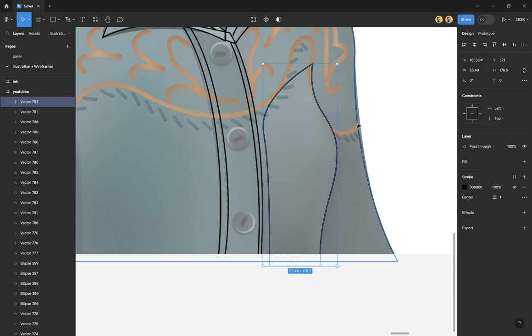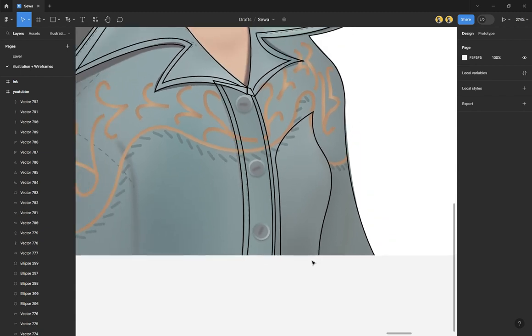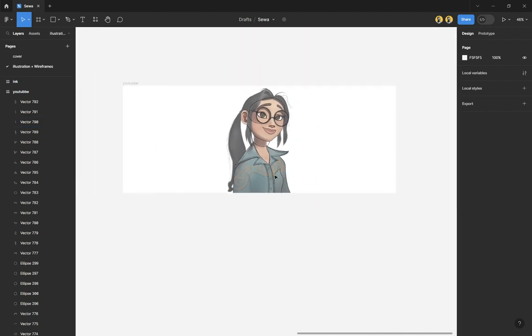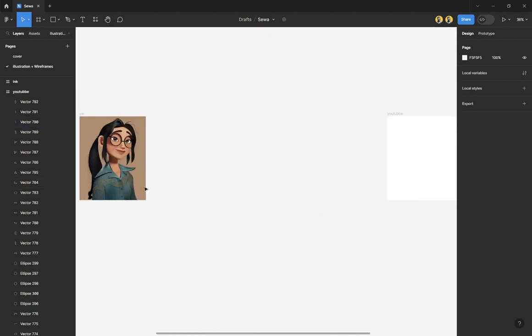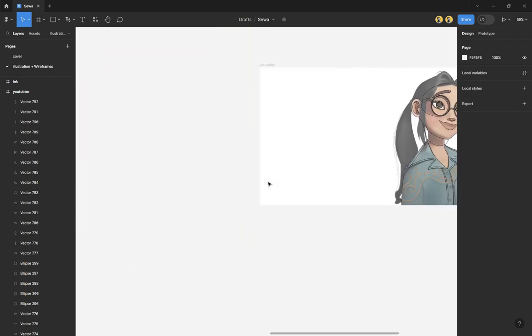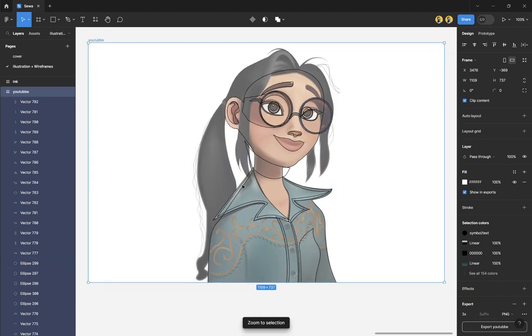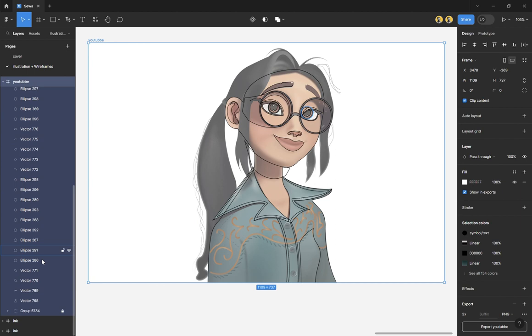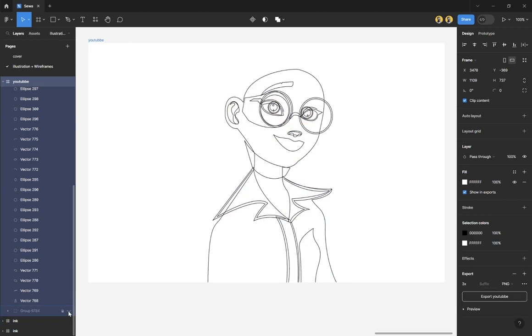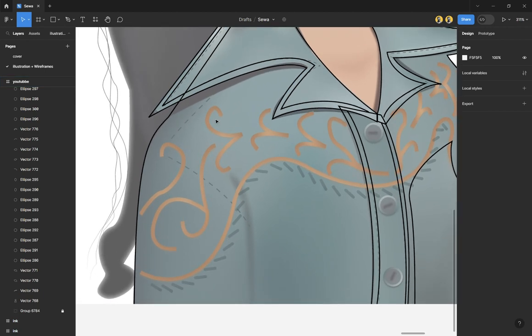Alright, so there's a shadow effect I added there, so it makes it look like the breast is pumped. If you look at the other one that we had over here, you can see that's breast stuff. There, just going to reduce this frame a bit, zoom into it. Alright, so at the moment I think we've made so much progress, right? So we will just do it for this guy.